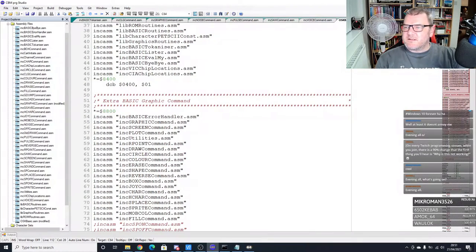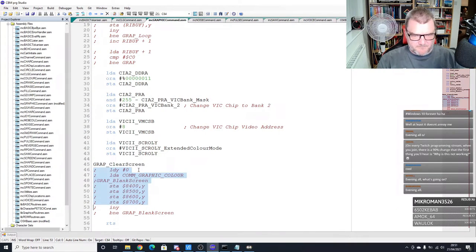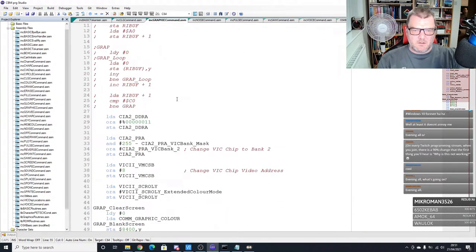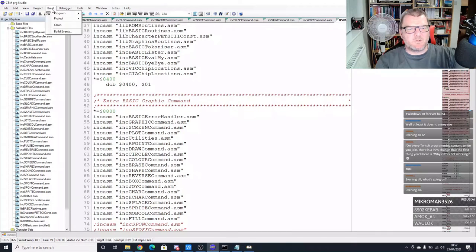Right, where is the graphics command? I wonder if we still need this in. Because we store it on the RAM rather than the ROM. I wonder if it's something to do with that, because we're setting the VIC to bank 2. Let's see if we can figure this out. And here's me thinking it was going to be a quick one.